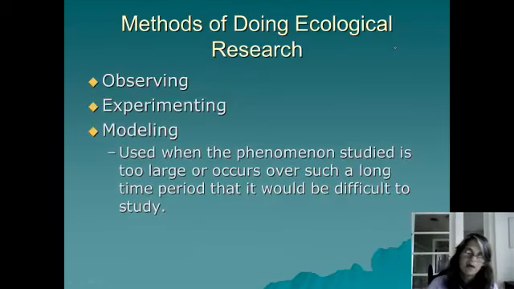Or if the phenomenon you want to study is so large or occurs over such a long period of time that an actual experiment or actual observation is impractical, oftentimes scientists use modeling activities, often now computer modeling, to determine the effects of different climate patterns on ecosystems and things like that. So all of these are certainly valid ways to do research.